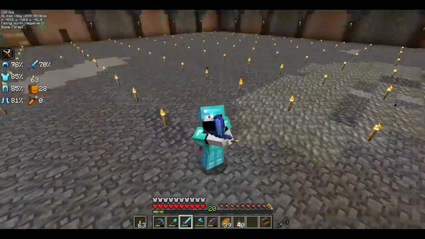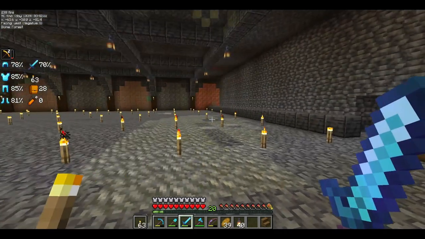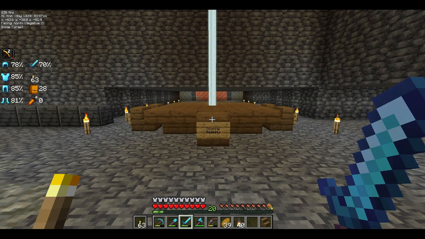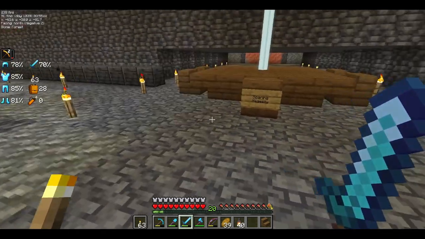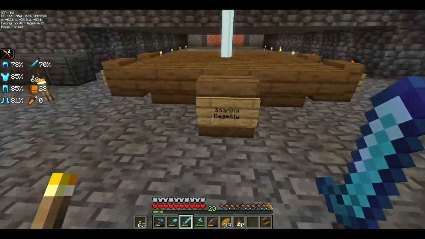Alright everyone, I am back. So, the meeting room is almost done, but we're going to have to cut it off short for this episode. As you can tell, I have names on the chairs. Only going to show you the head chair, aka the Soaring Majesty chair.